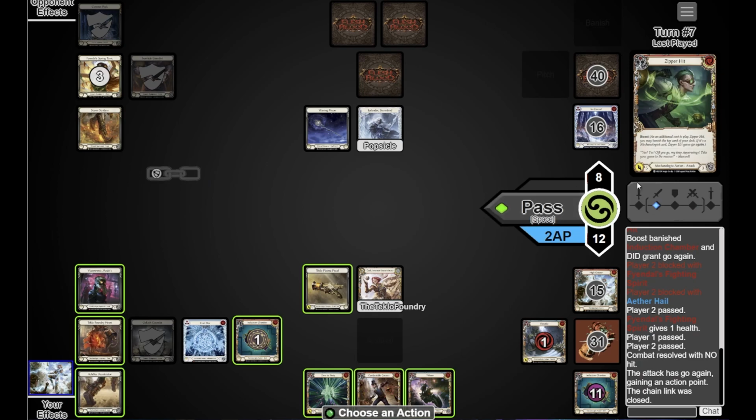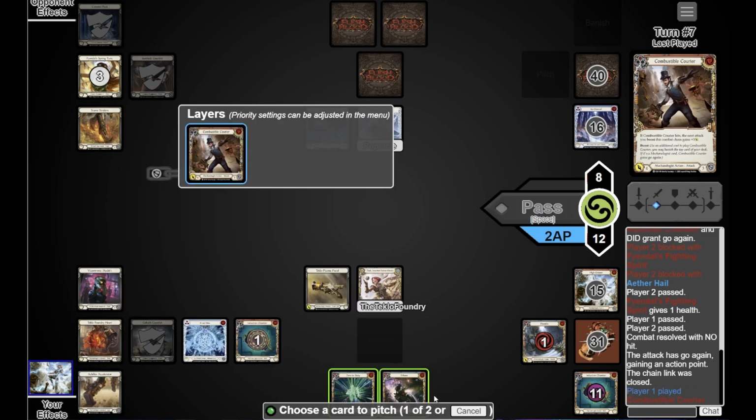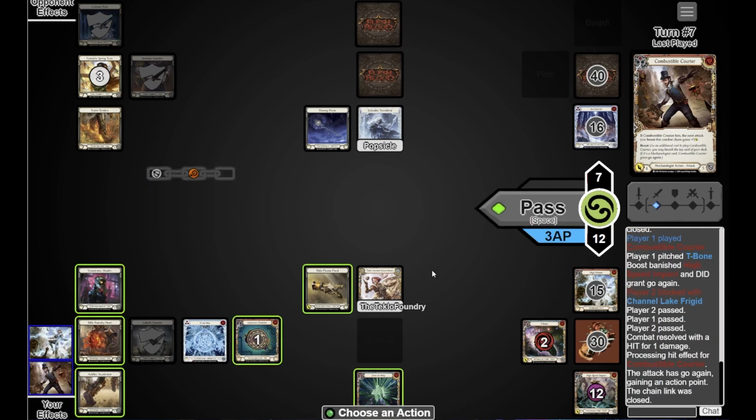Okay. Wow. They are gaining a lot of life off of the Fiendal's Fighting Spirits. We're gonna play this for 4. Yeah, this is probably the best time to do it. If it hits and 0 to 60 gets bumped up to a 4, and then that I think should close out the game here. We're gonna have 3 action points and this resolves. Okay. Perfect.